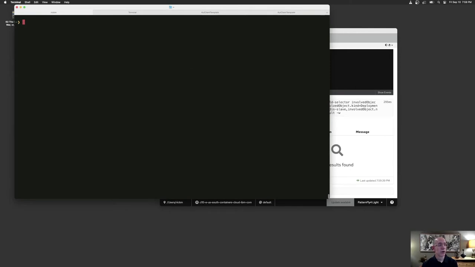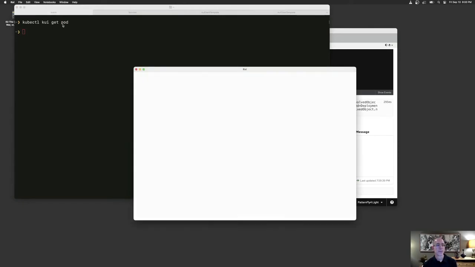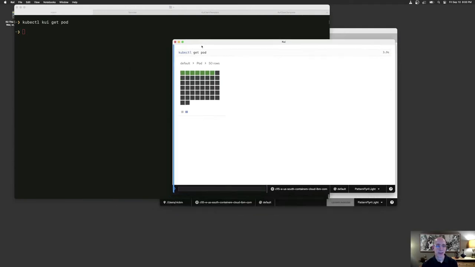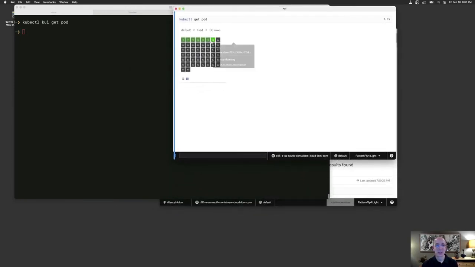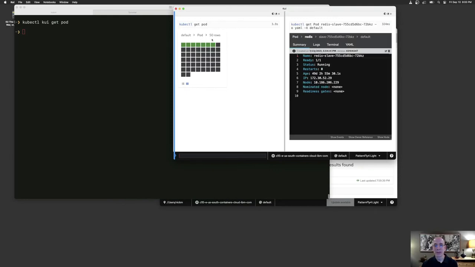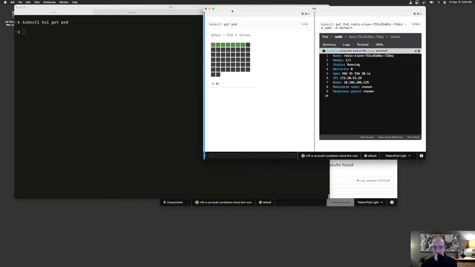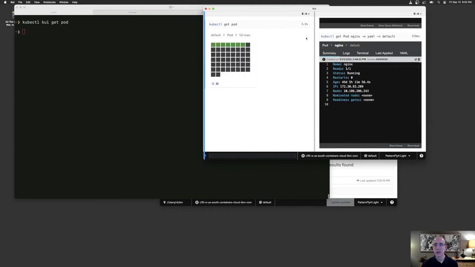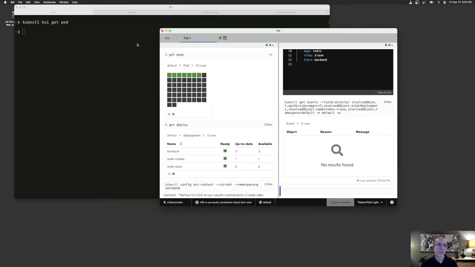All the same thing holds if I wanted to use CUI as a kubectl plugin. So I can do kubectl CUI get deploy or get pod. Let me do that to start with. And instead of ASCII, I get back a pop-up window in this case. You may notice the similarity to what we were seeing previously. It's just CUI, but instead of running in a full terminal replacement, it's running in this more pop-up kind of mode. But it has all the same features. I can click and navigate and drill down, get into the logs and so on. Because it's treated more as a pop-up, it's a kind of run and done, right? When I'm done with this graphical exercise, I close the window and return.